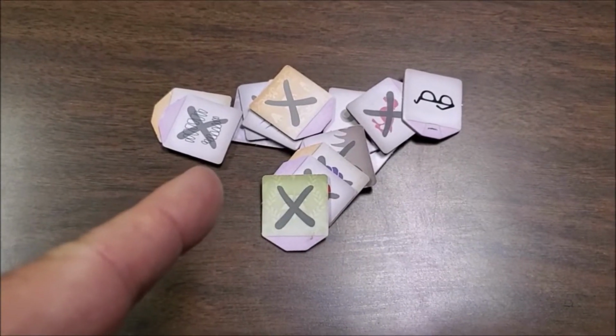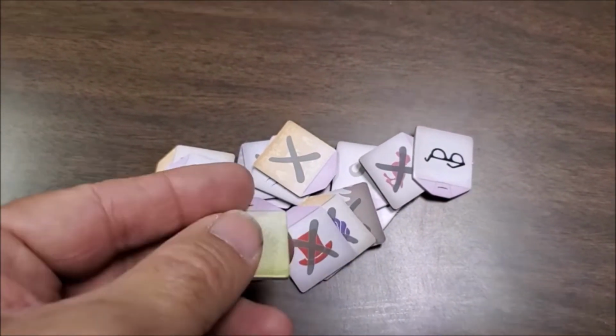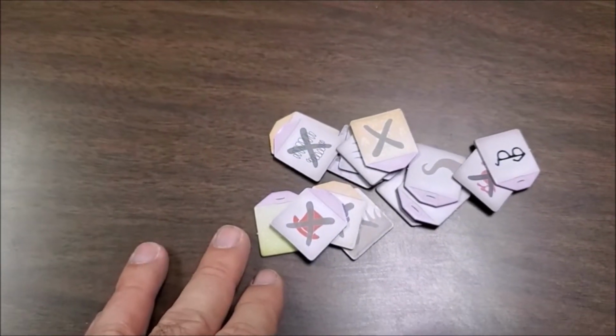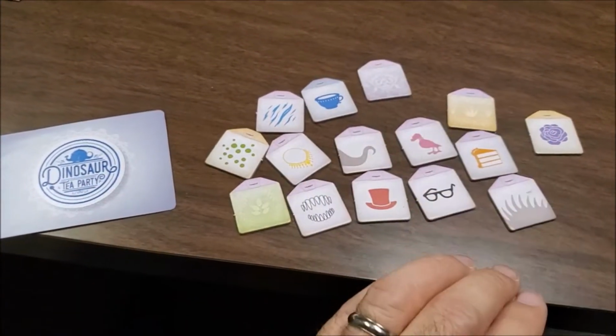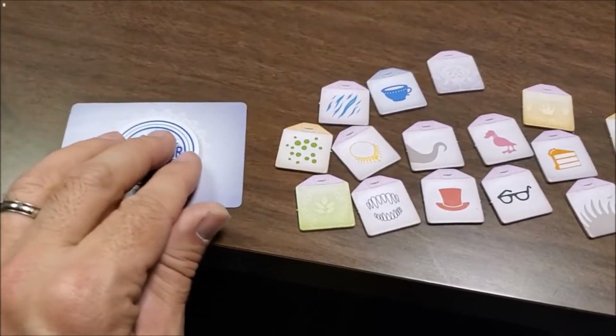Next, you're going to give every player a set of dinosaur trait chips, and they're going to be off to the side as you play. So for instance, when we play, each player's corner looks like this. We have all the character traits, and then we have our character card ready to go.